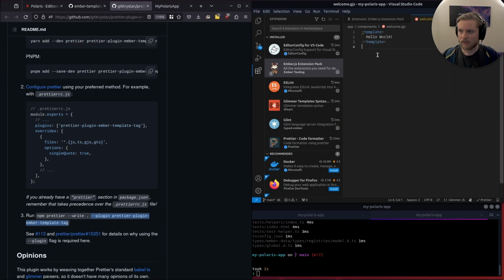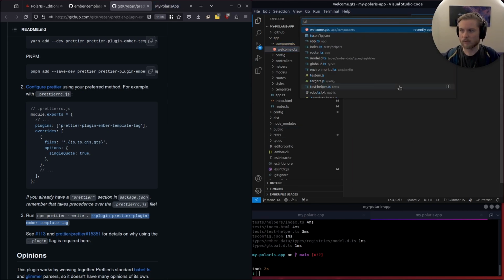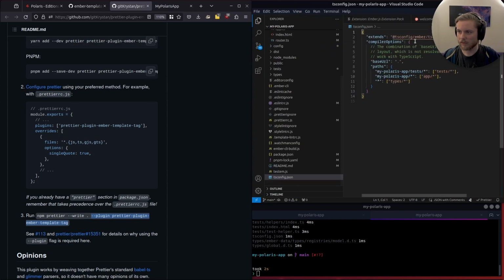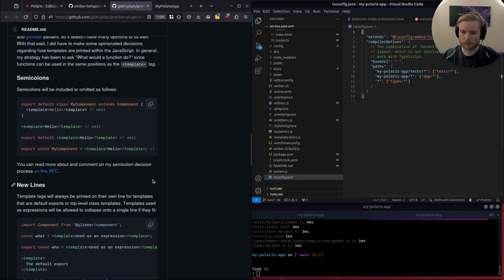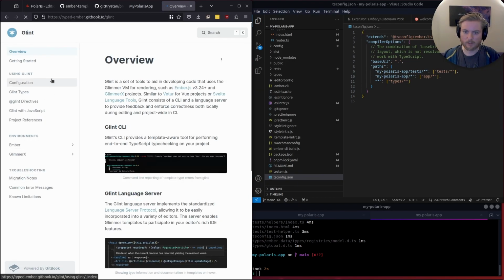So now let's set up Glint. So let's rename this to GTS. And we need to mess with our TS config, which the instructions for that are over here on the Glint page.